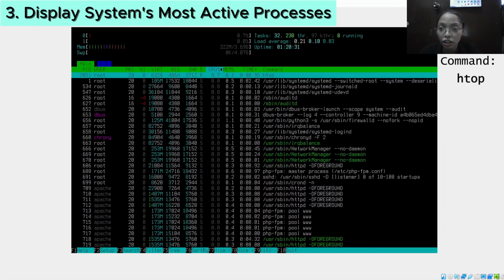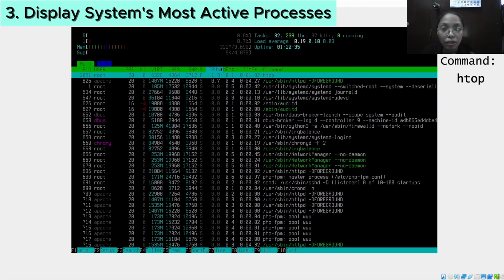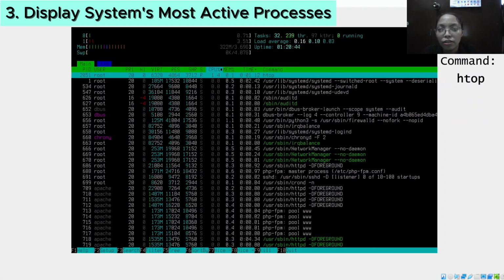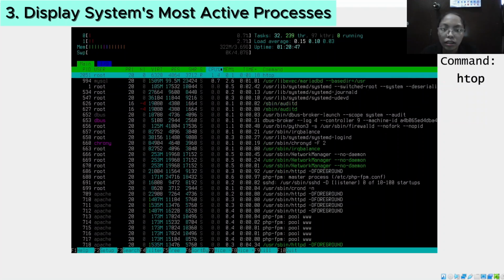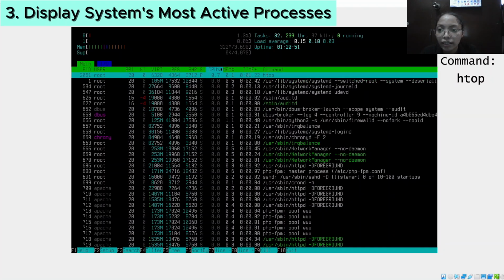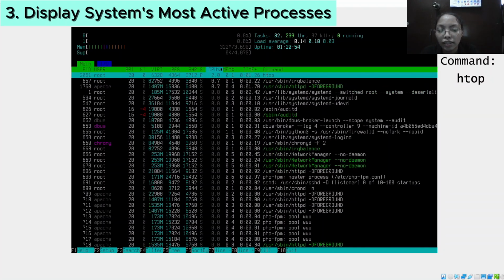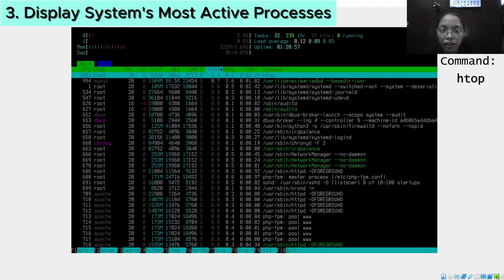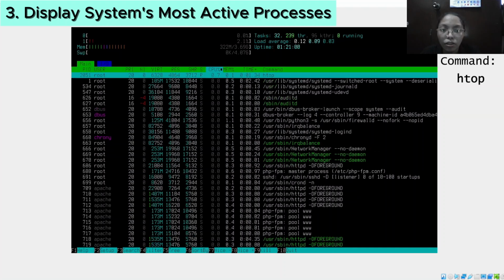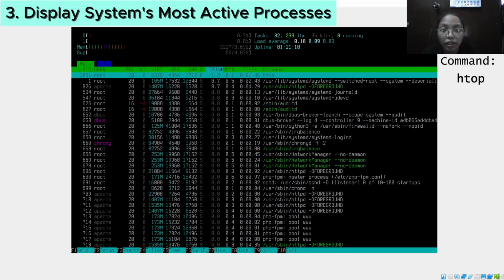So the memory usage shows the total memory, used memory, and available memory. Again, these colors help us quickly assess the situation. So the used memory may be displayed in a different shade than the buffer or cache, which gives us a visual separation. The tasks here tell us the total number of processes running, the number of currently running processes, and the load average. As mentioned, the load average provides a quick snapshot of how busy the system is. And again, we can see the uptime here, which indicates how long the system has been running since its last boot.